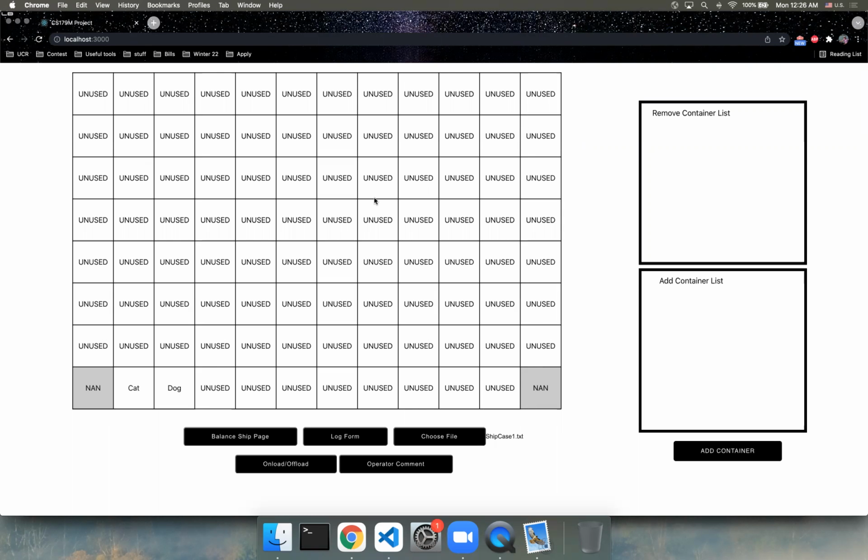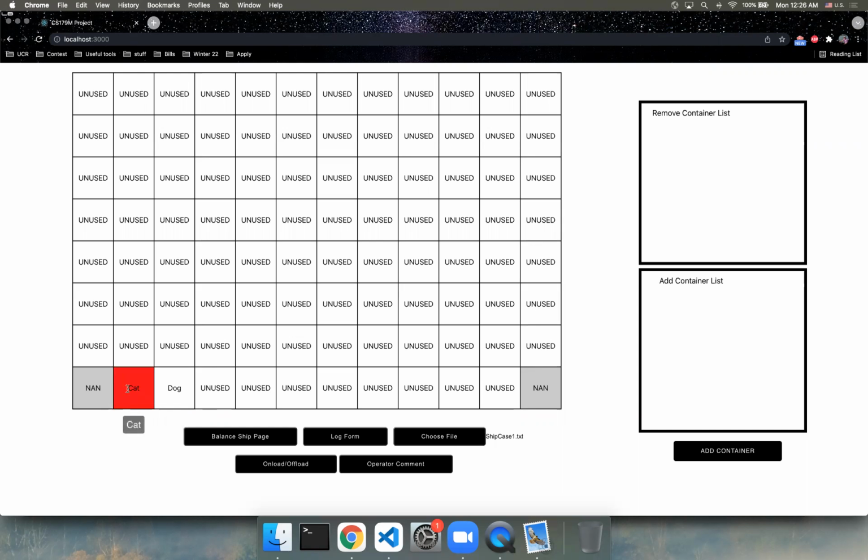Now at this point, your captain tells you to unload cat. Also make sure that if you hover over these containers that are not unused, they will be highlighted red, and there's also a description that pops up like a gray button. If the name is lengthy and can't fit in the box, the full name will be displayed on the bottom there. So once you have checked that everything is fine, you can continue working.